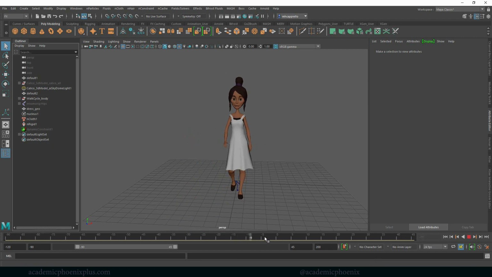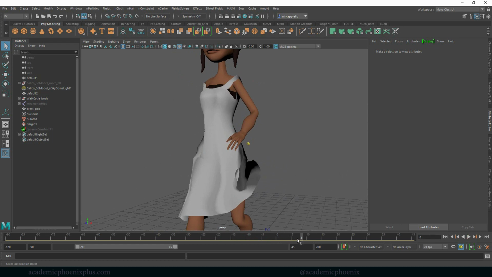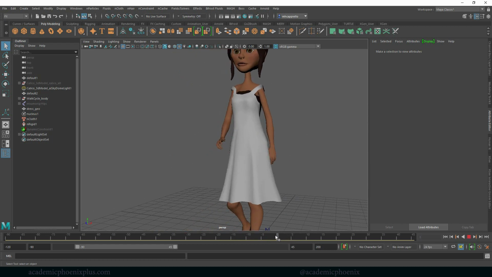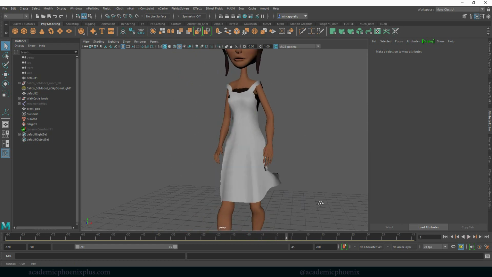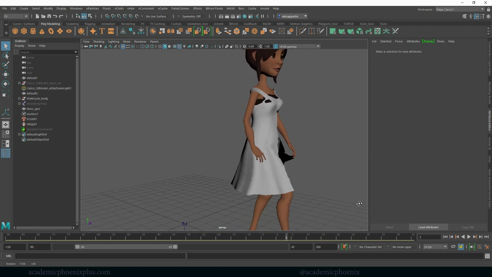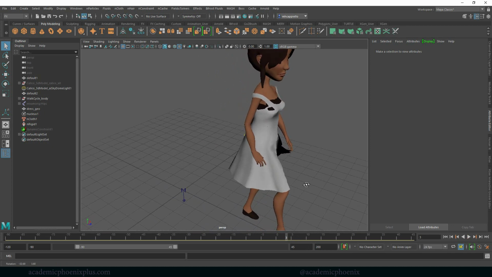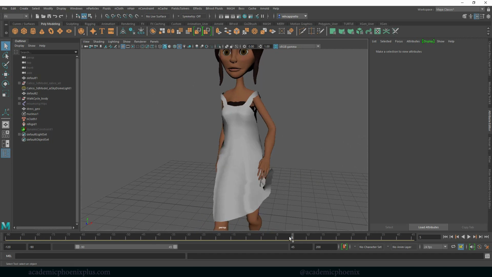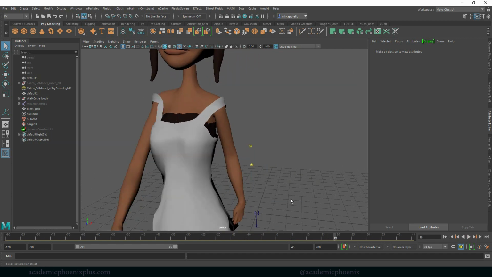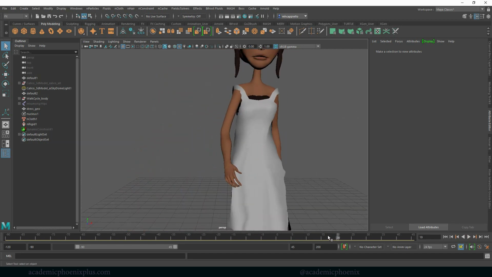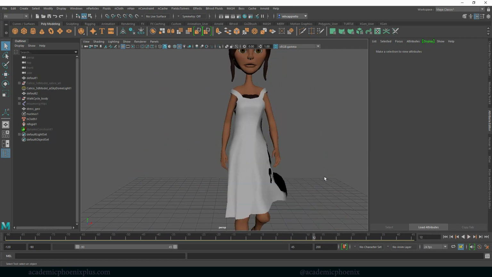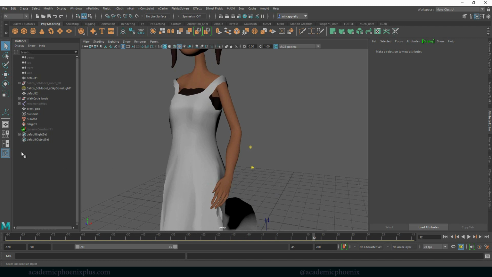All right, let's talk about some of the issues that we're having here. One of them is that her hand is smacking the dress and then breaking it a little bit. And that wouldn't be a big deal, but as you can see, it actually grabs onto her dress and then almost rips it, which is causing some problems with simulation. The same thing happens with this hand here. You'll notice that it just kind of tears the dress a little bit.